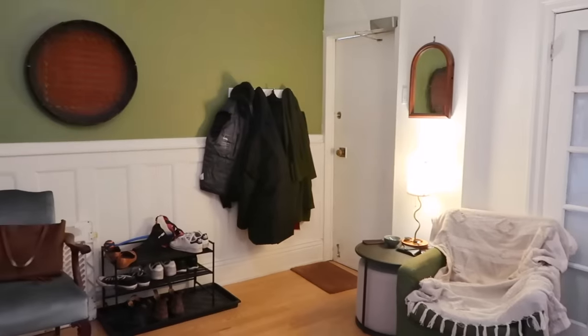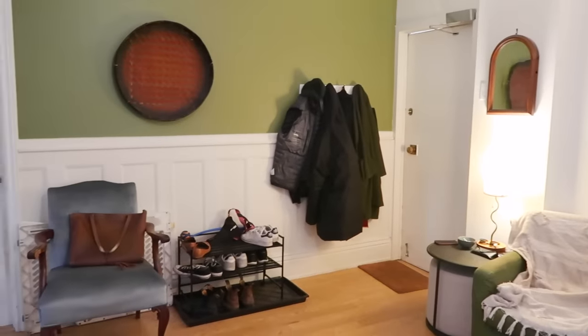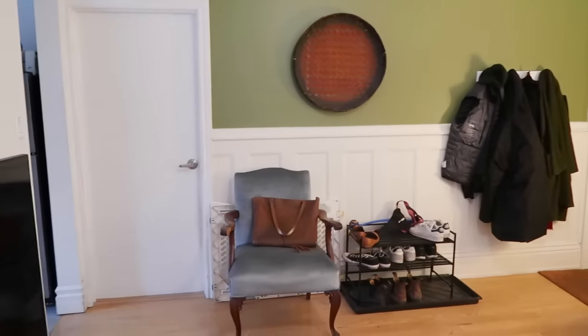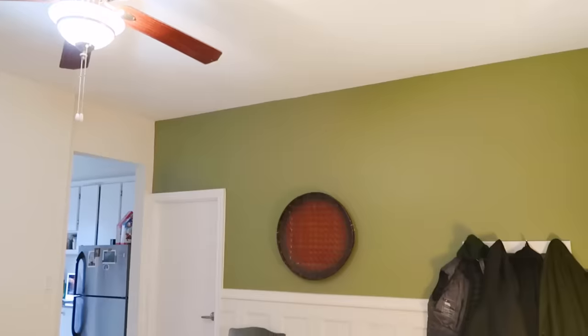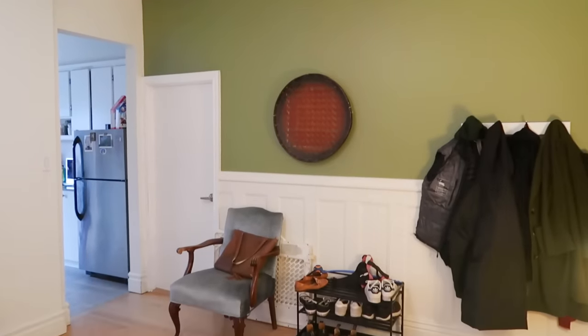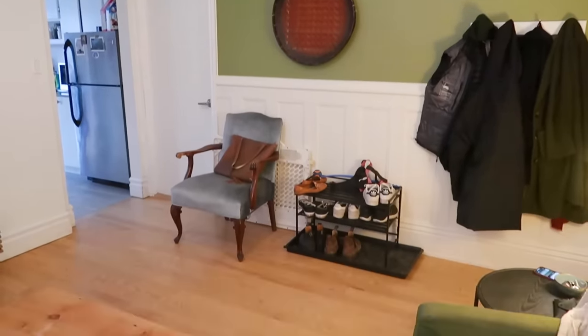I noticed how many doors there are in the space looking at the before photos — I was like, this is going to be a challenge, a good challenge, but still a challenge. Especially with the entryway, everything is kind of just piled up there like a hallway. We don't really have any closed storage — other than my bedroom closet, there's no other closet on this floor to stash things away. We have a hook rack for coats and try to minimize stuff, but the dog leash, her harness, hats, mitts — it's definitely a challenge that a lot of people face. So your TV wall, I love what you did with the shelves.